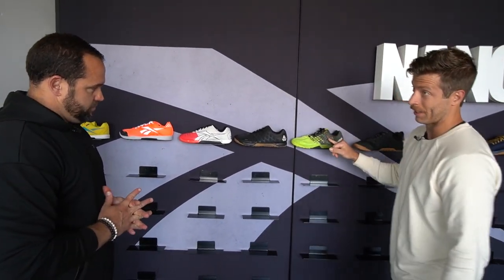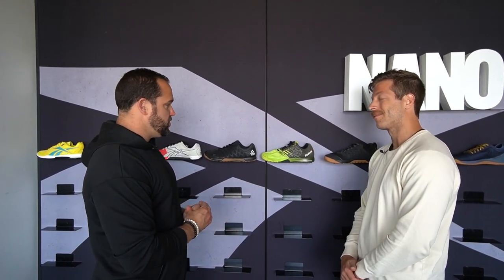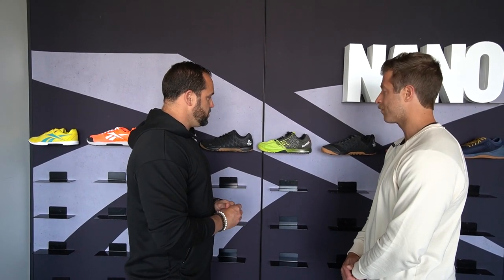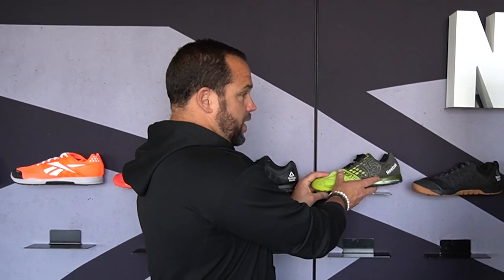Moving into the Nano 5, 2014. The odd-numbered model got a big update again. So this was a pretty big jump for us — we went really deep into making it more of a piece of equipment. The first thing you'll notice is we have a full Kevlar upper. We wanted to make the shoe bulletproof — that was part of the brief. Kevlar is lightweight, breathable, but also super durable, which is what it's known for. The tooling on the bottom was all changed as well. We added a more aggressive rope pro because people were climbing ropes more and more, we had to update the shoe to match that. Super lightweight, super deconstructed — very different than where we were.